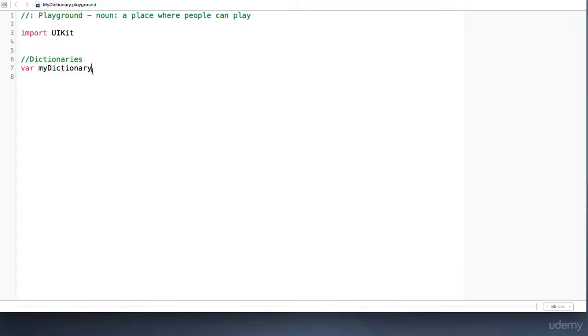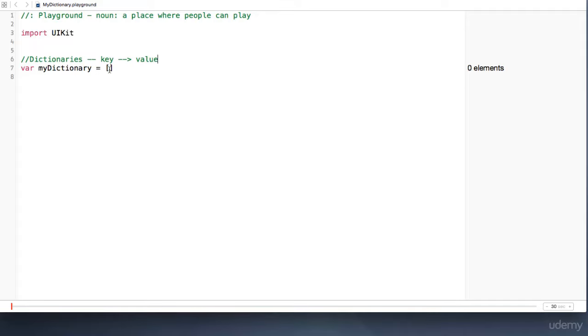So we're going to go ahead and say my dictionary is equal to, we will put here our square brackets just like we did with arrays. Let's close that. However, look what's going to happen here. Now that we have our square brackets, we said that we need to have a key value association, which means, let me put here, it has to be key, and then this key will be pointing to a value.